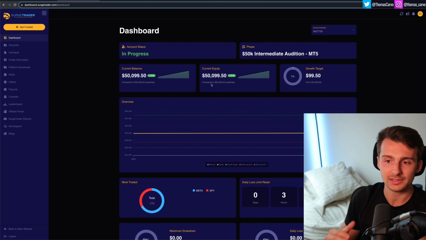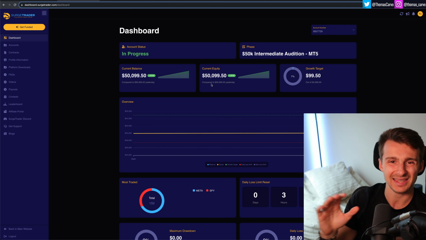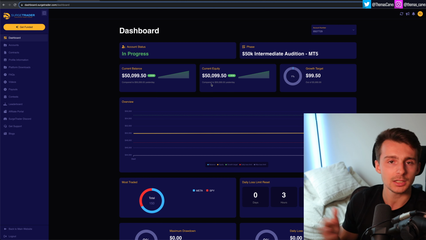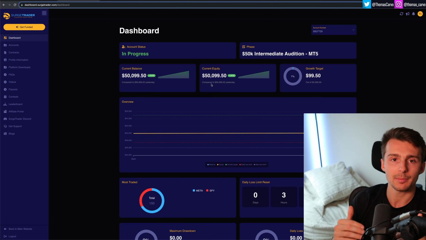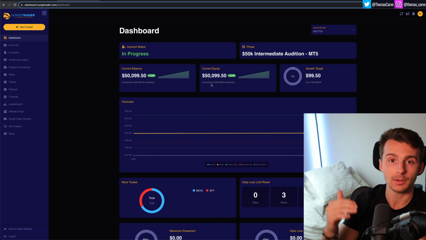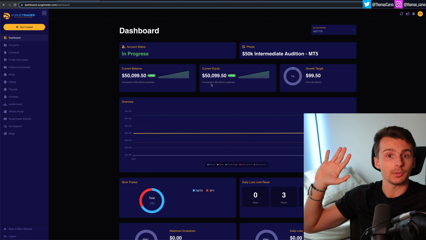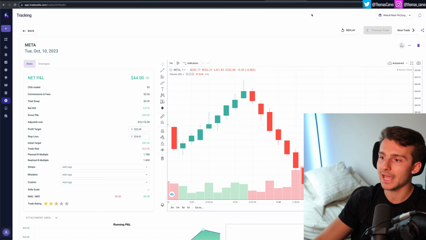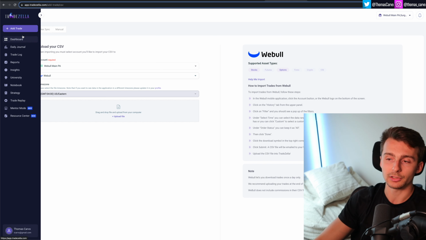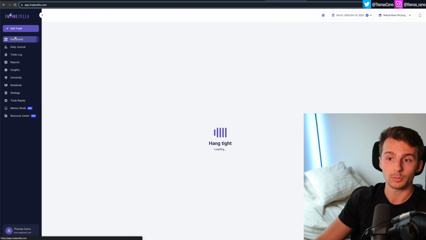Less stress inside of each trade, less thinking of like, oh, if the price goes to there, what will the option be? No. If the price goes to my stop loss, which is the price of the wick or the low or whatever I'm looking at, it stops me out. And if it goes to my take profits, it takes me out. It's as simple as that. So there you guys have it. That is essentially where we're at today.